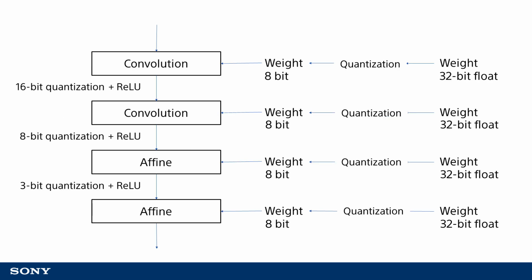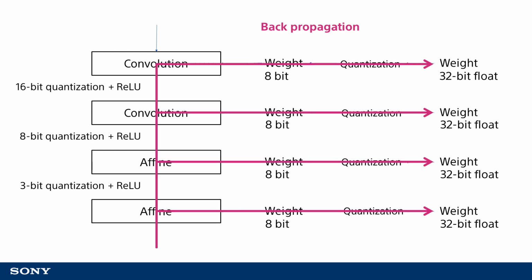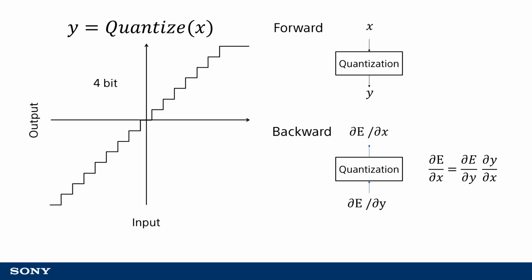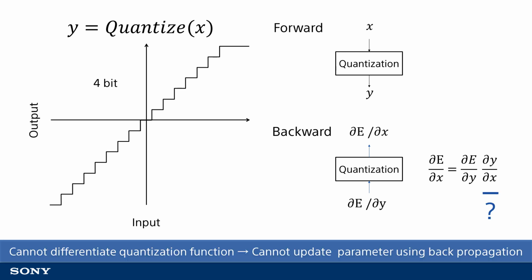One issue to be aware of when using quantization is that backpropagation, as discussed in the mechanism of neural network training video, cannot be used as is. Stepwise functions like this cannot be differentiated. The gradient for functions performing quantization like this will practically always be 0. This means that it will no longer be possible to update parameters using the backpropagation method discussed previously in the mechanism of neural network training video.